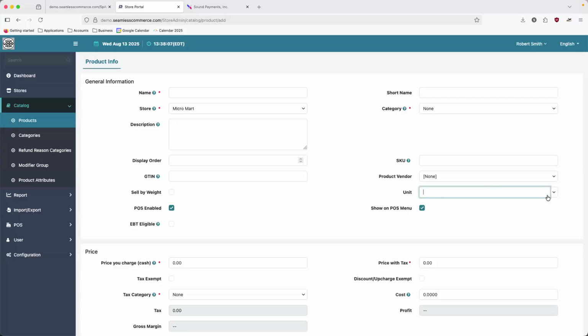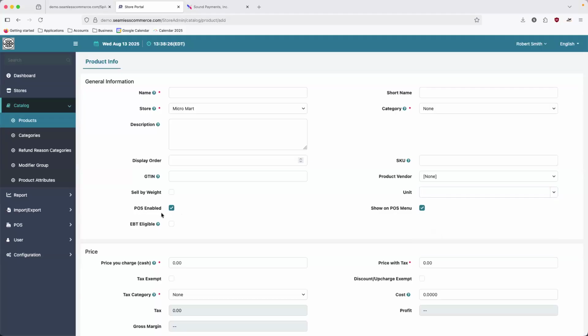And the units here, you can have your own custom units, but if you do choose to get one of our POS add-ons, the integrated scale, you can choose one of the automatic units here, and it works well for your inventory and everything like that too.